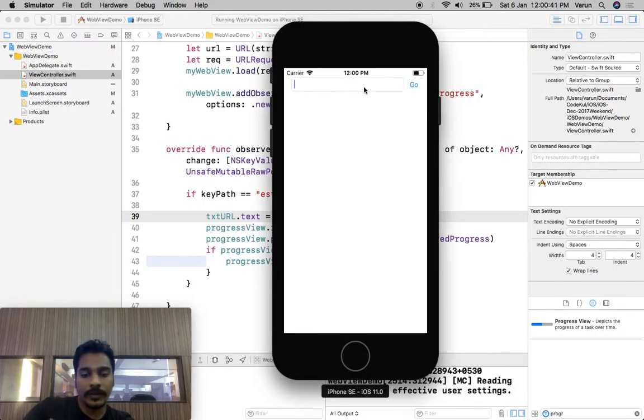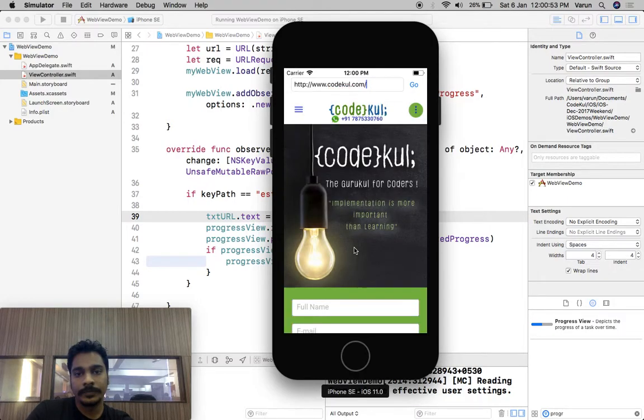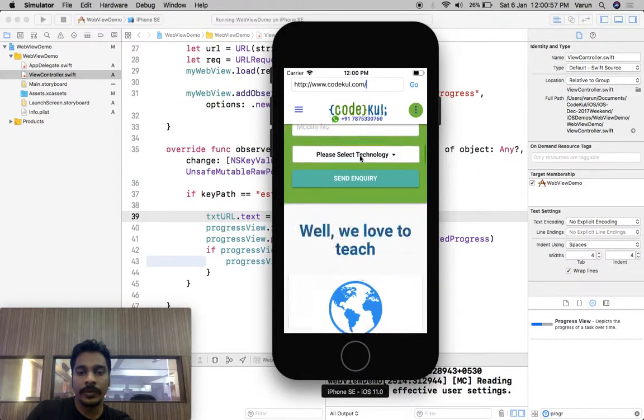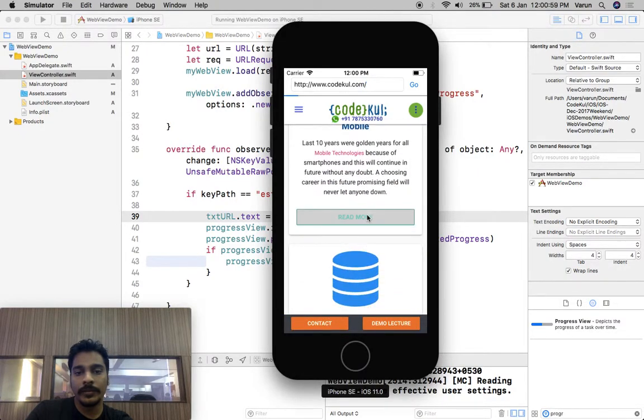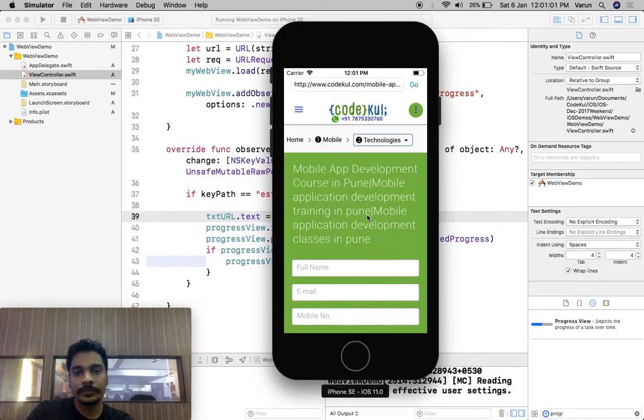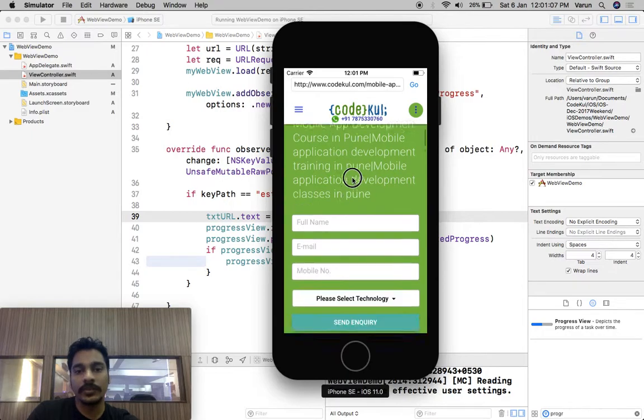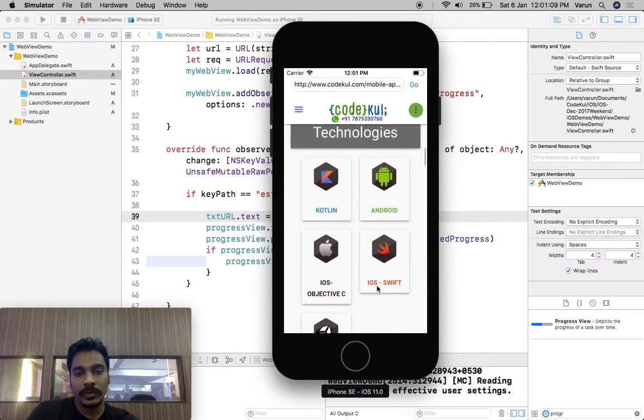So see, http://. Got it? So if I go over here, and see, the URL is completely changed.